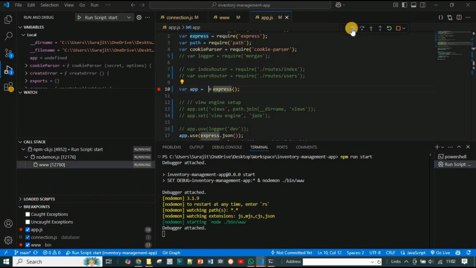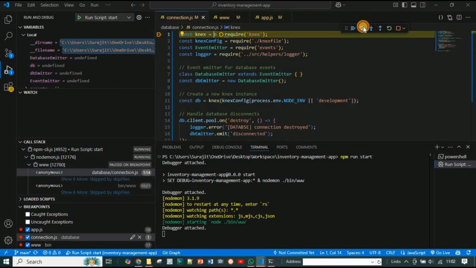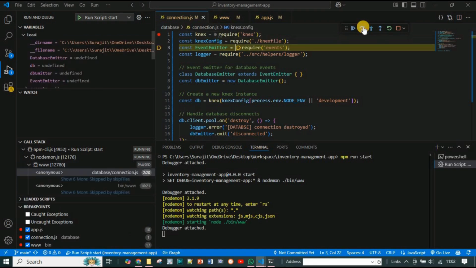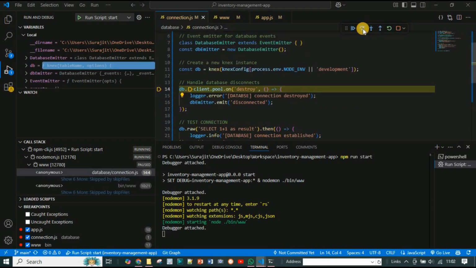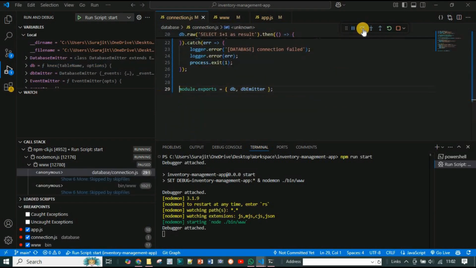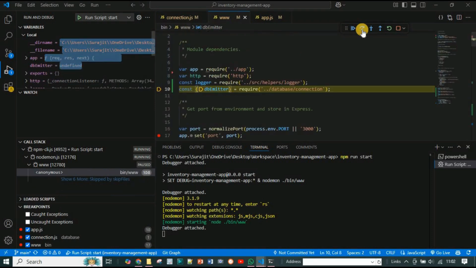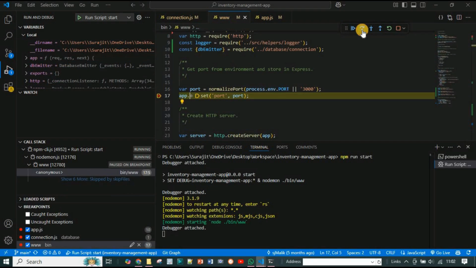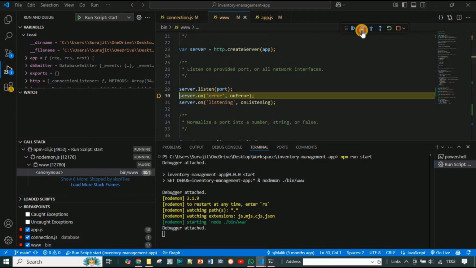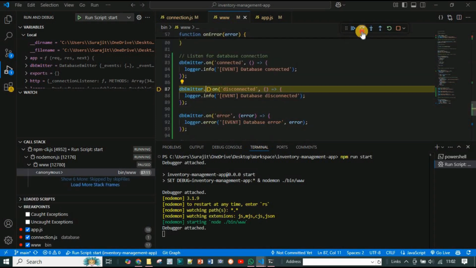Next we'll go to the connection here, line by line, logger imported, and it's listening.